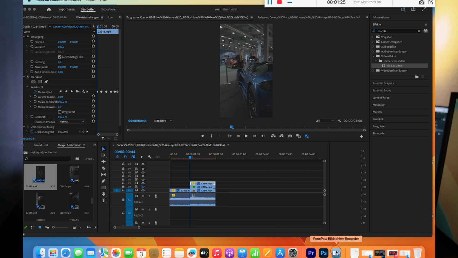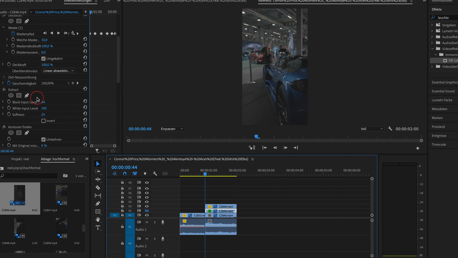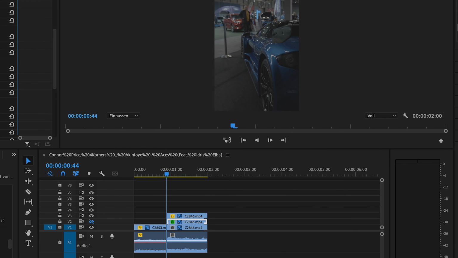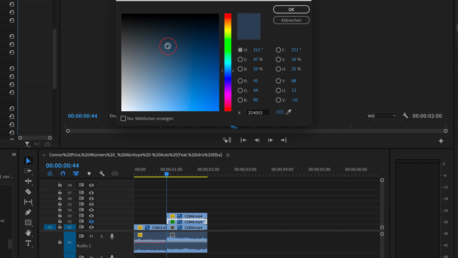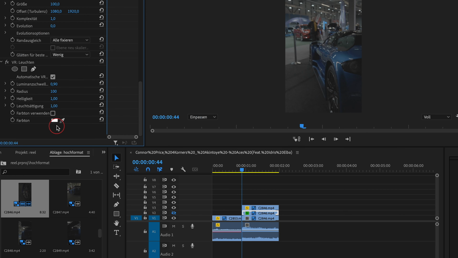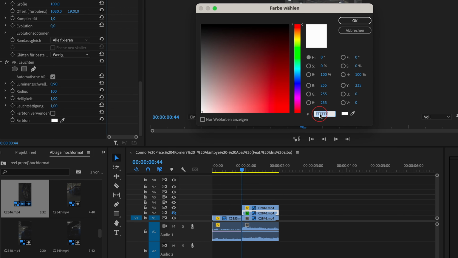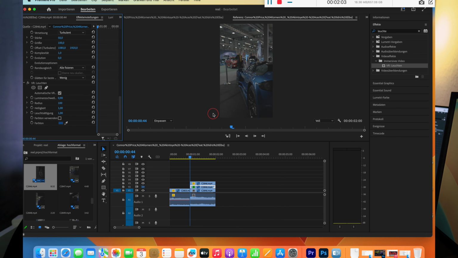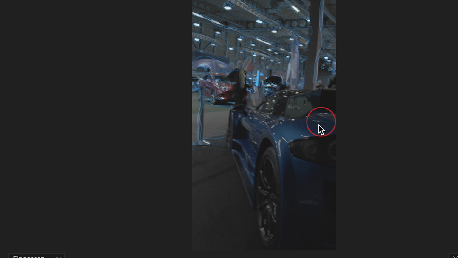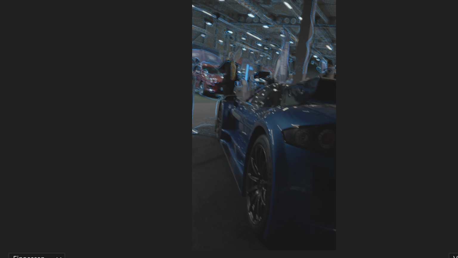All right, so after we have masked out our car, what we actually want to do is play around. First of all, we want to change the color to a nice blue color. Press on there, this little thing will pop up, and we will just take a color you like. Copy this code on the bottom and throw it in here. So the color stays the same, and as you can see, we have this nice blue. Already the scan is starting in the background.